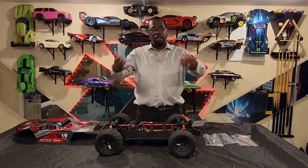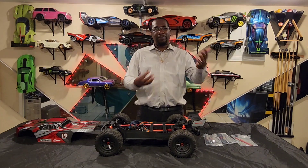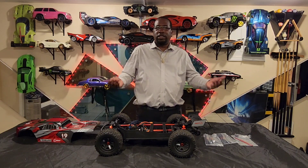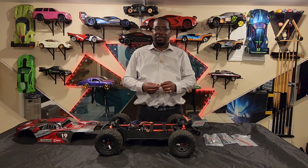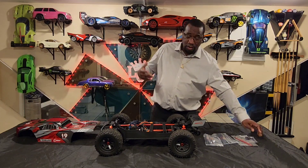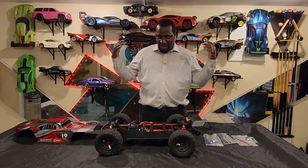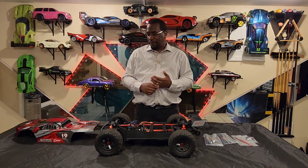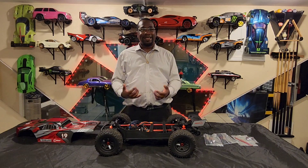I went into the warranty area, told them my shock's bottom part kept popping off after I screwed it back on. He said no problem — next thing I know, they said something's been shipped out my way. So fast! Redcat definitely stands by their vehicles 100%, stands by their warranties 100%, and will ship those pieces out to you in a blink of an eye. It is a design default in the shocks, but Redcat will fix it.